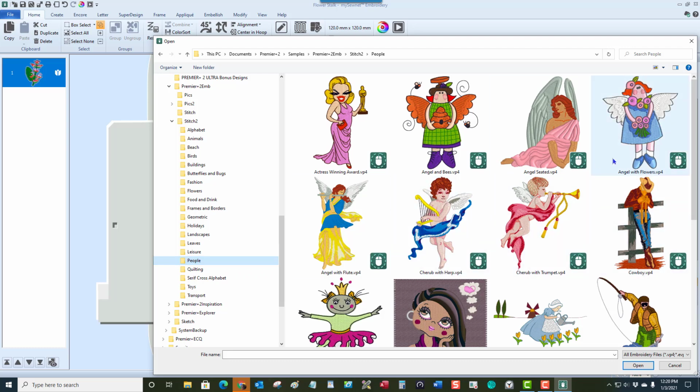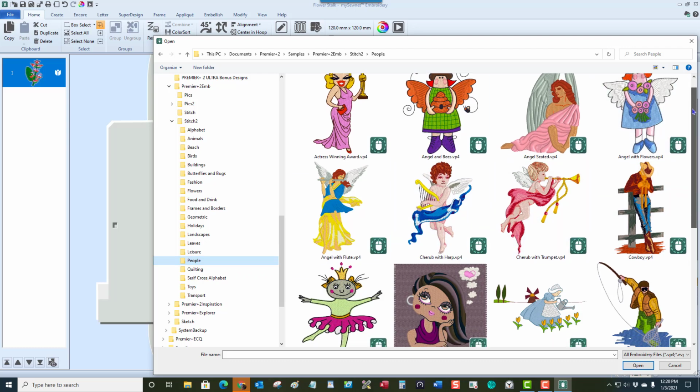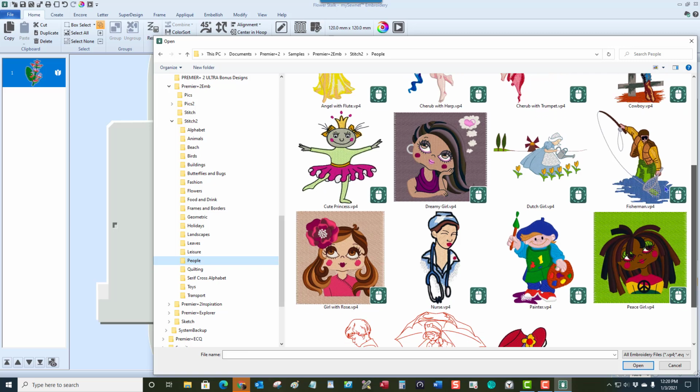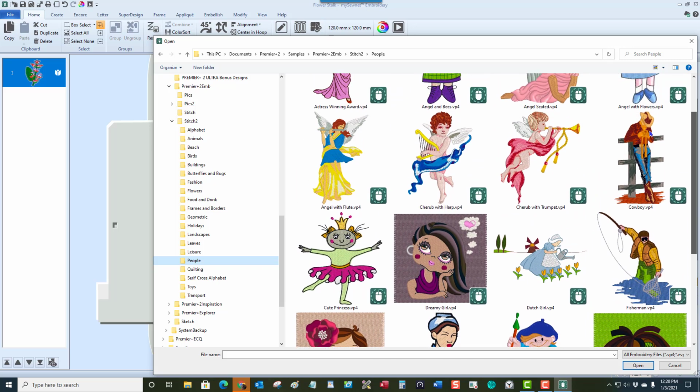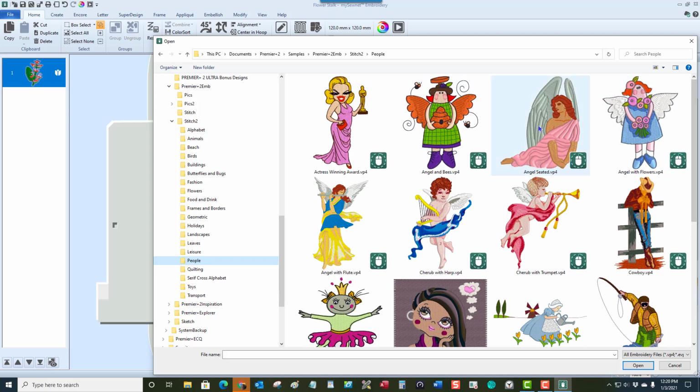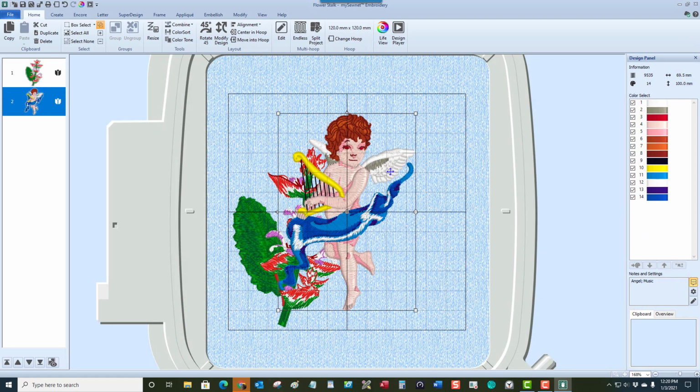I'll click on People, and I'll scroll down here. And maybe I've decided that I want to go ahead and use Cupid here, or this cherub with a heart. I'll double click to open it.